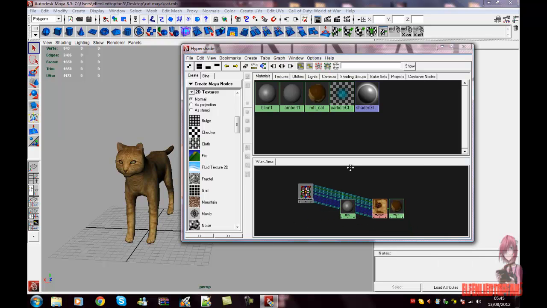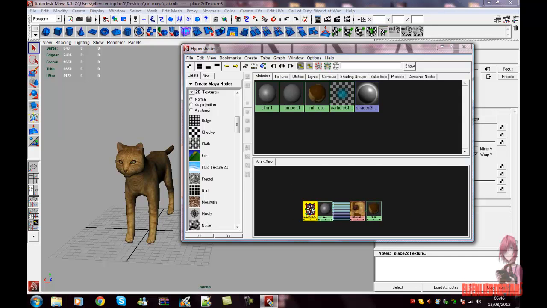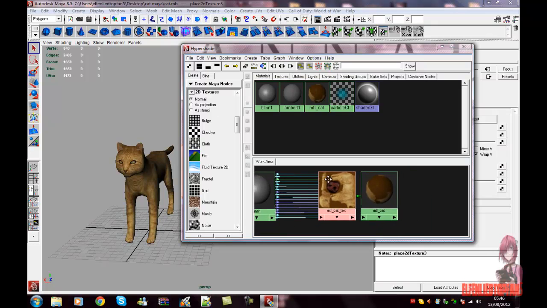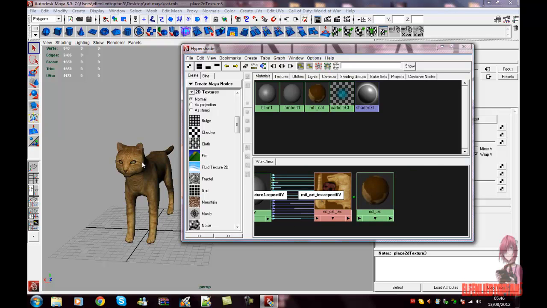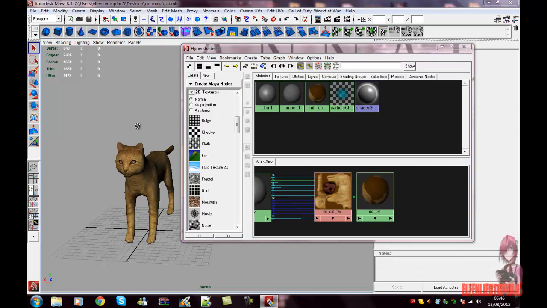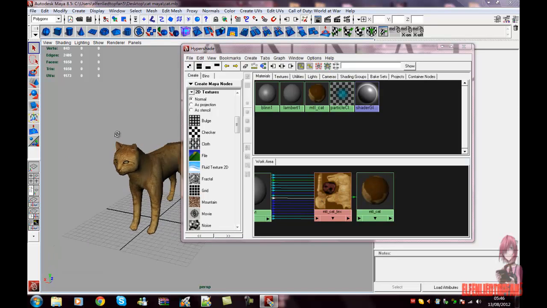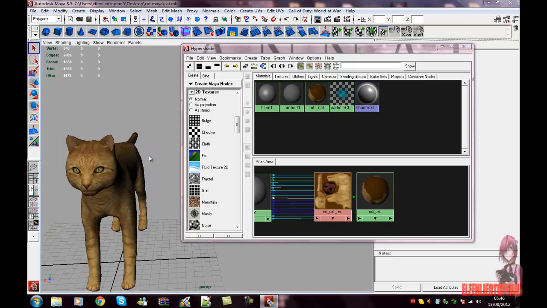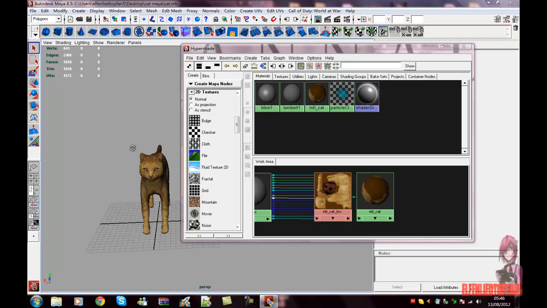Maybe if I push that and that, there we go. That's how you do it. To move things around, you want to hold Alt and the middle mouse button, and you can move things around like so. Zoom in with the mouse scroll wheel to move around, okay. And in here you hold Alt to do standard turn, and things move in and out with the middle mouse scroll wheel. And I think that's all you really need to know, to be quite frank.